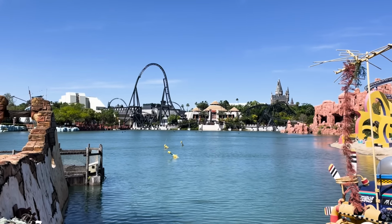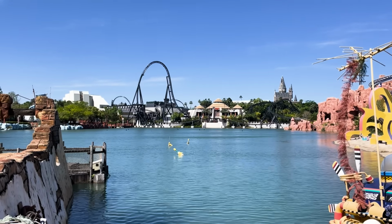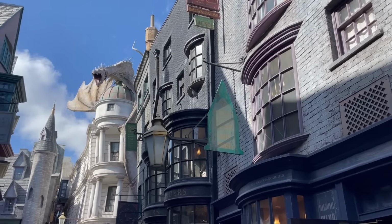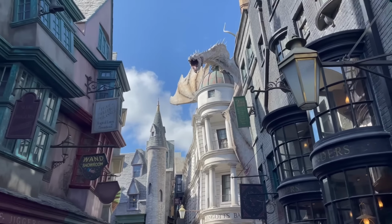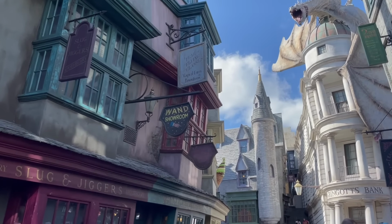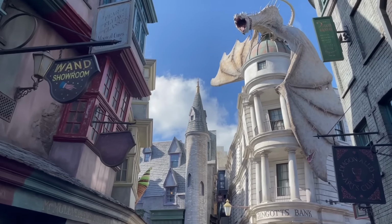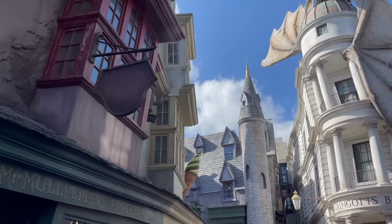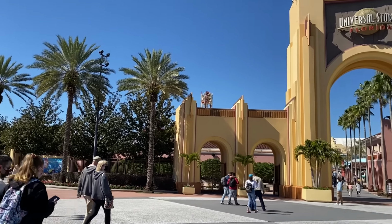Now, we're going to jump right in, and just a quick little background on the rain in Florida. I briefly touched on this in the intro, but it is important to note that there are specific months where you can expect it's more than likely going to rain. And what I would say on the flip side of that is during these months, typically it will rain once a day, but for the majority of the time, it might rain for a half hour here, 45 minutes, and then it will stop, right? So there are ways to plan around that. And for the most part, it's not going to ruin your entire day.